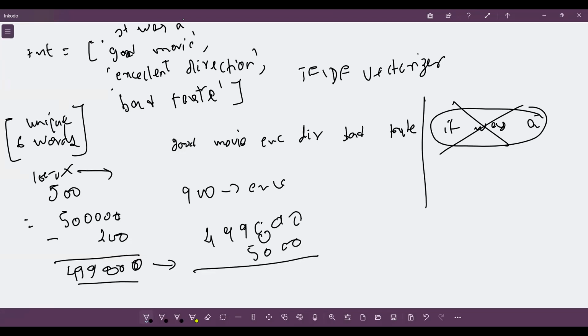So how many unique words? That's your number of features. So imagine the dimension of your data. That is why text analytics requires a very good machine also.